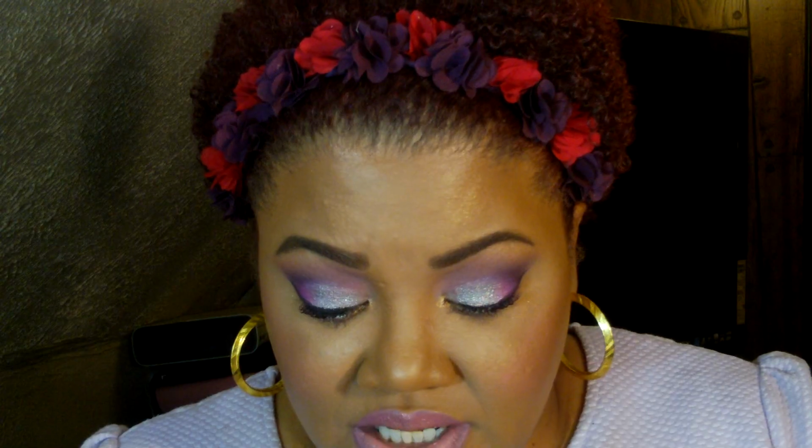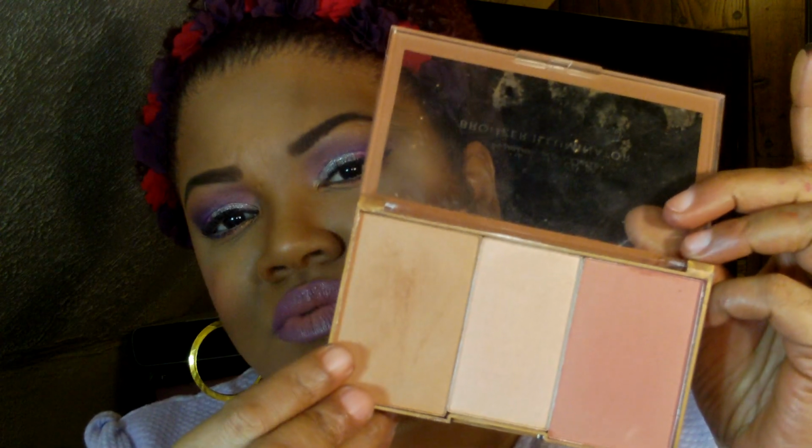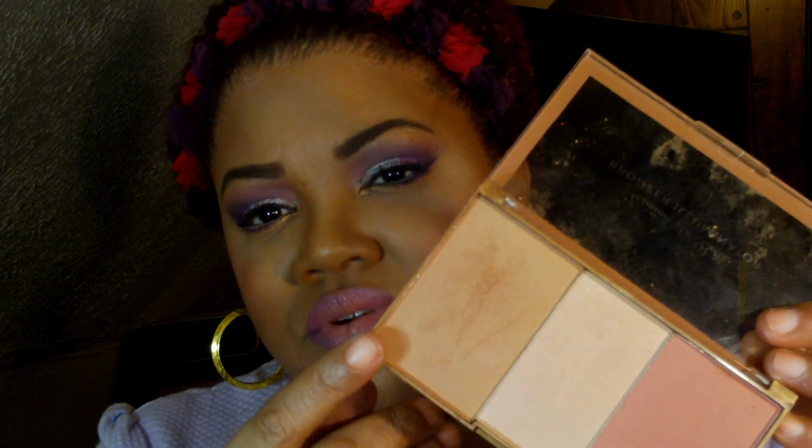The next thing I'm loving is a palette that I grabbed from Five Below, or Five and Below, I forget what's the name of it. Five and Below, and it is the Jasmine LaBelle Bronzer Illuminator palette, and it looks like this, y'all. And when I tell y'all, this palette is so pretty on the skin. This color right here, I use this one for a blush, I use this one for a highlighter, and I use this one for a blush. This is not a contour for me, really not a bronzer for me either, but yeah, I'll swatch those and let you see how they look on my skin.